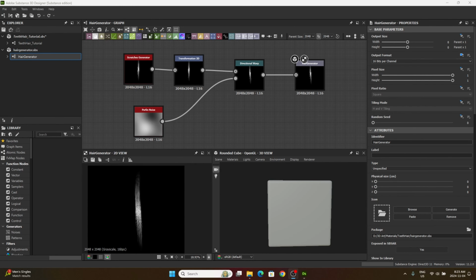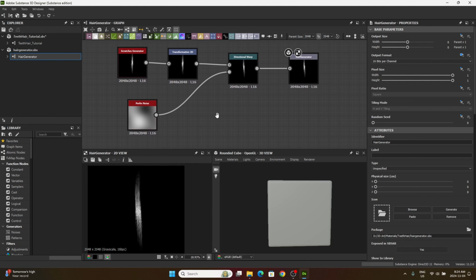So next we're going to start working on the top layer of hair. To do that, I'm going to use this hair generator that I have here. I'm also going to have this available for you guys to download from the link below. I learned how to make this from VIW 3D animation and game design. I'll go through it here really quickly so you can see how it works. But if you want the full step-by-step, I'll leave a link to their video and their channel down below as well. And I highly recommend you check them out.